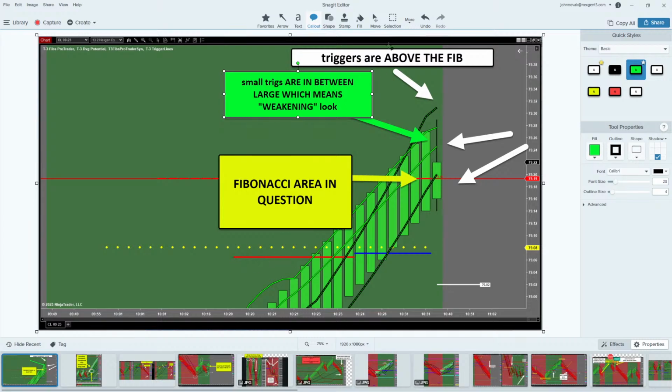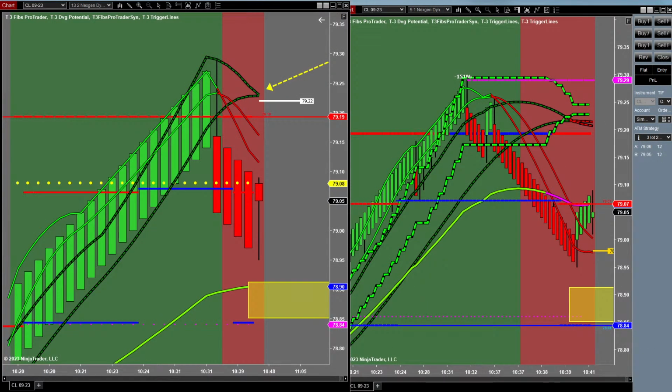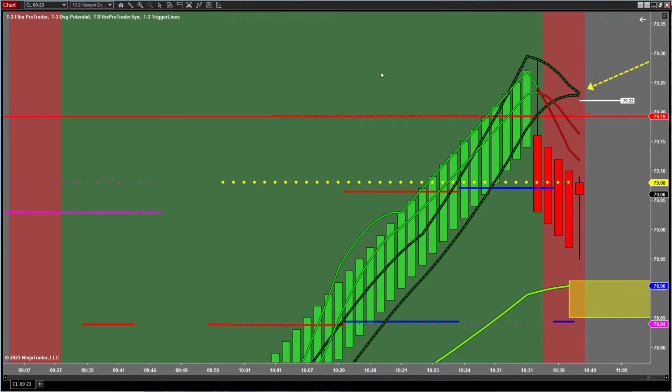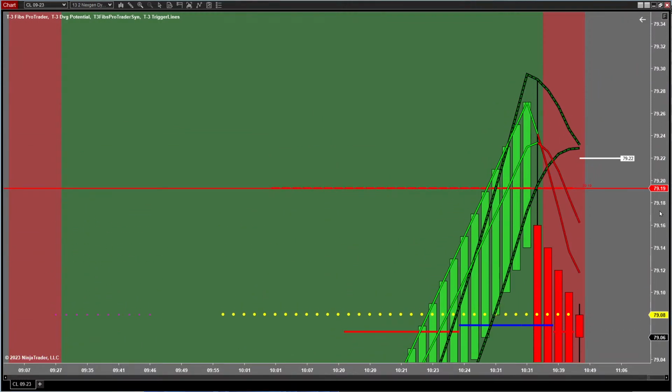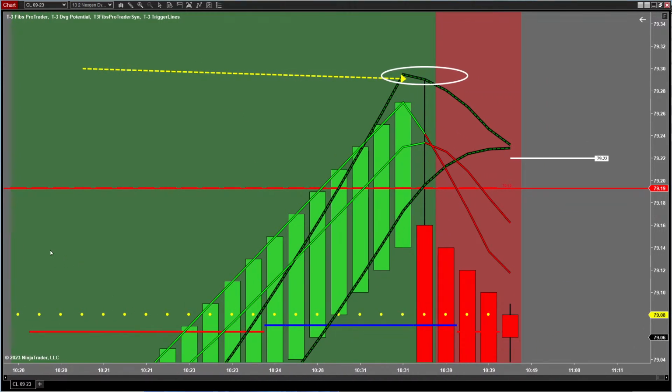Look, we had one of these yesterday. I took the trade, but. So look, can you guarantee me? This is what I want you to be able to say. Can you guarantee me that with these triggers and the market turning from right there, that's an absolute top for sure? That's the best look you can ever get. You know damn well you'd bet a left finger on it that that's the top forever.